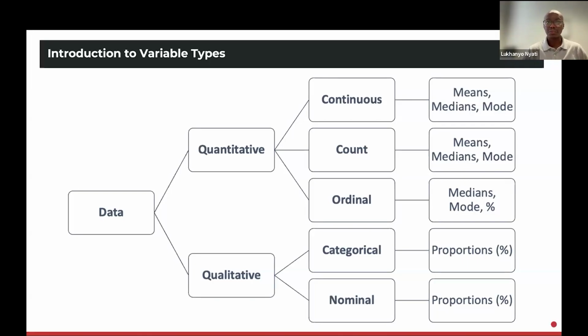Or if you look at severity of disease, you're looking at mild, moderate, and severe, with somebody who's got a mild condition being in a way better off state compared to somebody who is in a severe condition. So that's an ordinal variable.